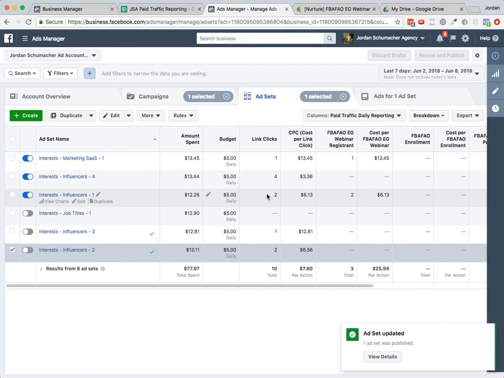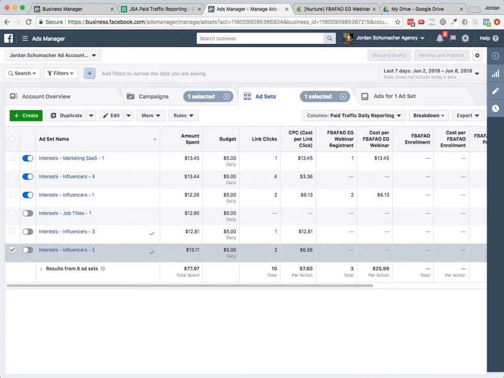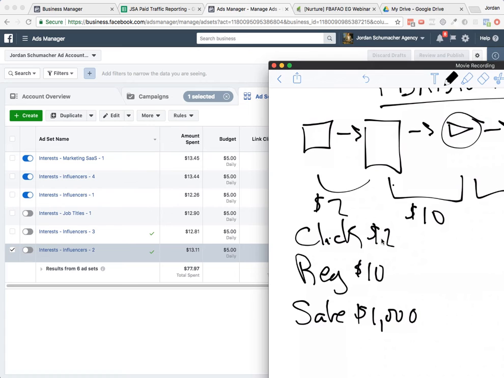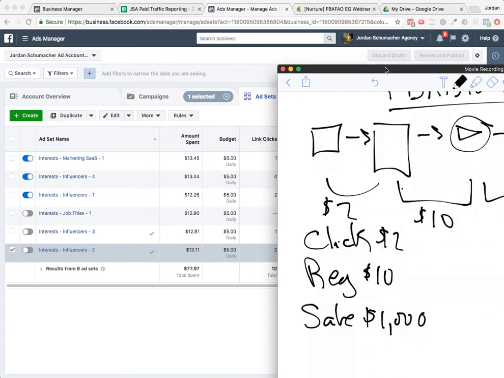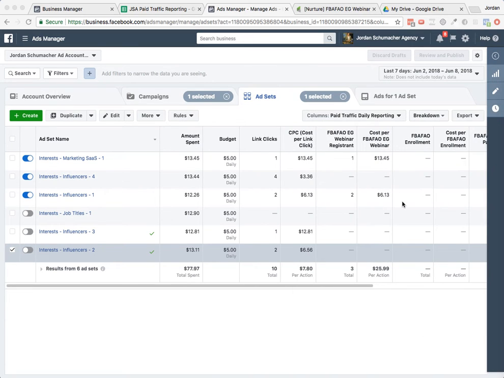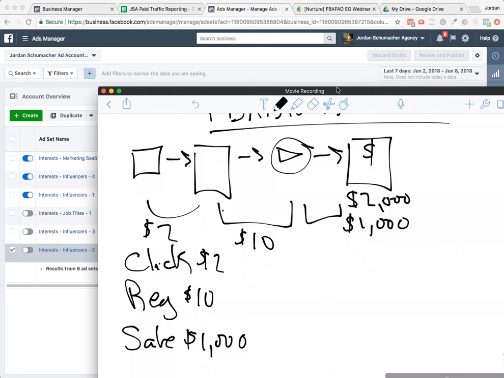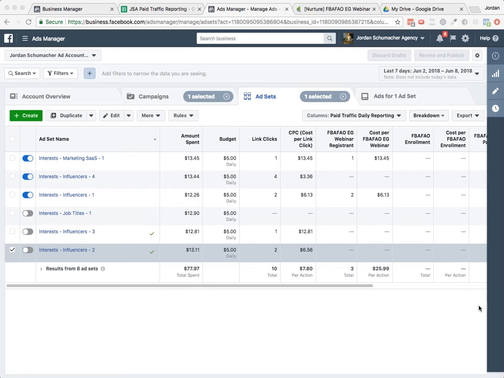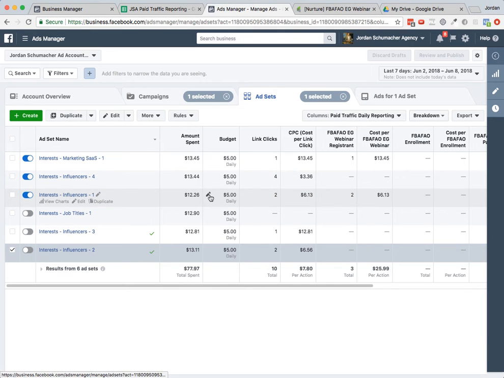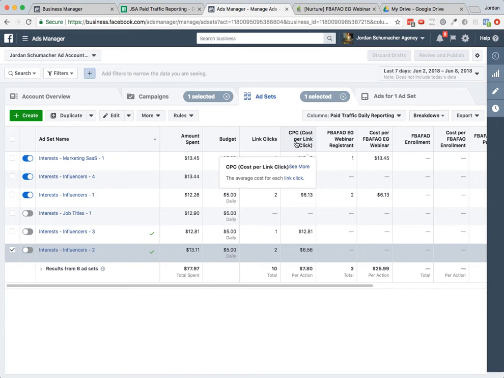This is a little bit more interesting. I've had 2 link clicks here, but 2 registrants at a cost per registrant of $6, which the clicks are out of KPI, but the registrants are well within KPI. And that, again, that's all we care about, right? Is just that we are within KPI down the funnel. And so what I'm actually going to do is scale all of these by $5 a day just to get some more data.